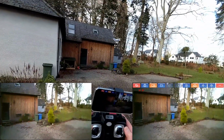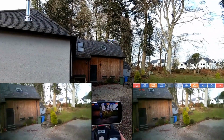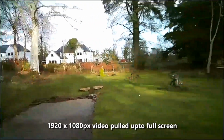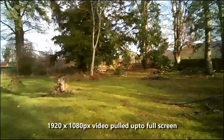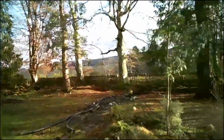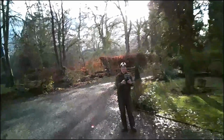And if we alter the rates, because if you're going to use this for videoing and things, you alter the rates, keep it in low rates, and then your stick controls are so much slower. There we go, look at that, lovely. And quite a bit of jello on the FPV, but to be honest, I haven't noticed the FPV drop out yet. That's good. I could have put the camera angle down, which might have helped that a bit.